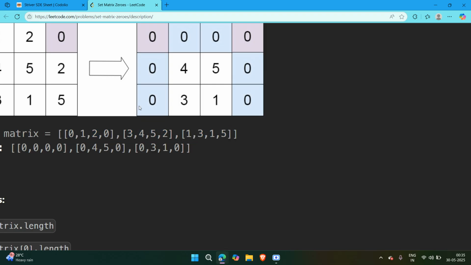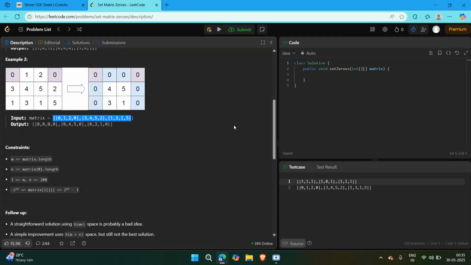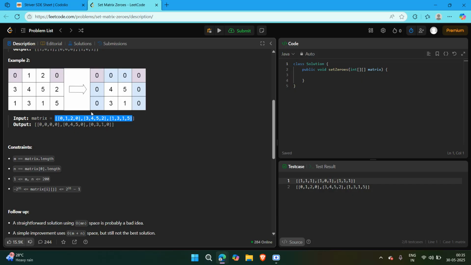A 2D array has 1D arrays inside it, so the length of the 2D array is 3, right? That is the number of rows.